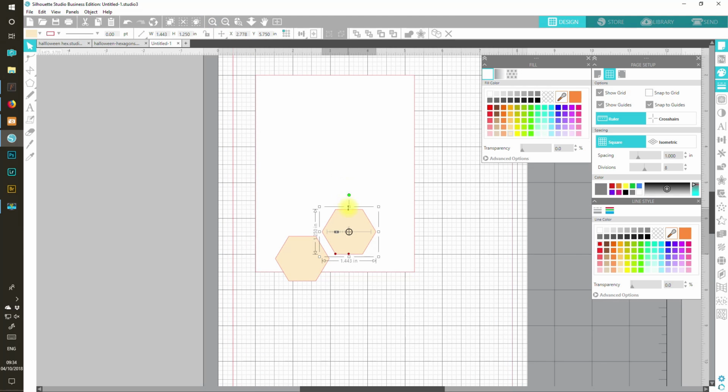Zoom in a little so we've got a bit more control, and then just have a guess at what sort of spacing. Now I know I put a thicker black line round the colours, so I'm going to leave perhaps a little more spacing than is necessary with just this very thin line. And I'm going to hold my Alt key and drag again and line the next one up, and same again.